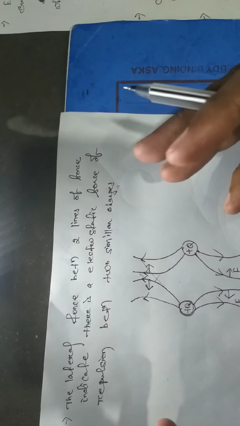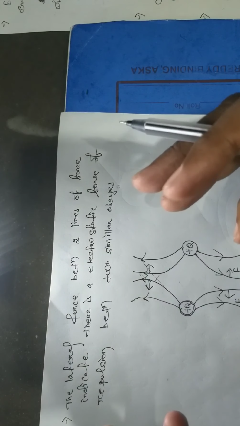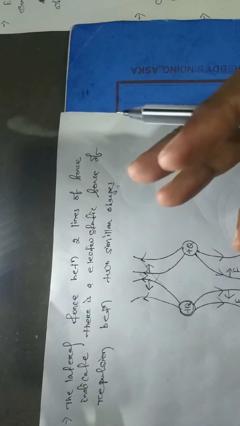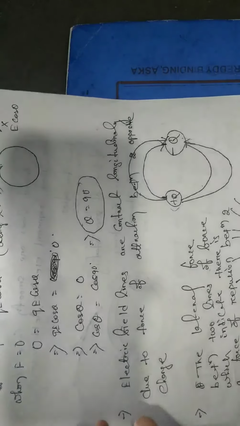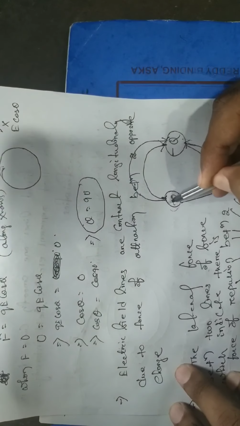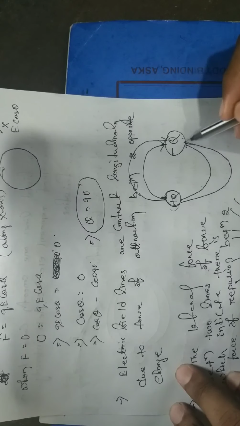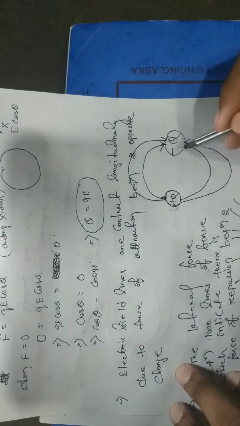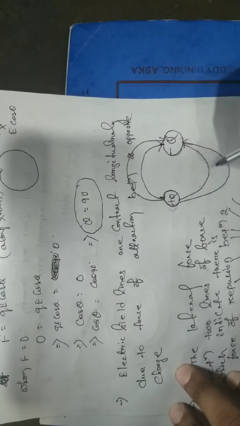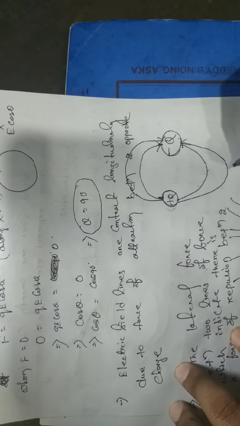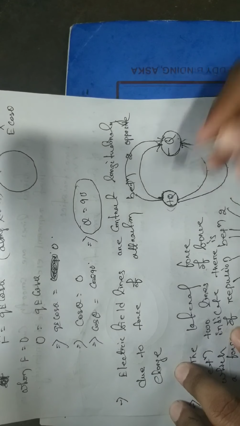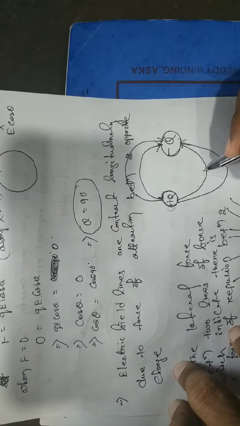If we see there is a force of attraction between two opposite charges, which experience a lengthwise contraction, as we studied earlier. This is the positive charge and this is the negative charge, which send lines of force in that way, moving toward the negative charge. So similar lines of force are generated by the two charges. These lines of force experience a force that behaves as a lateral force.